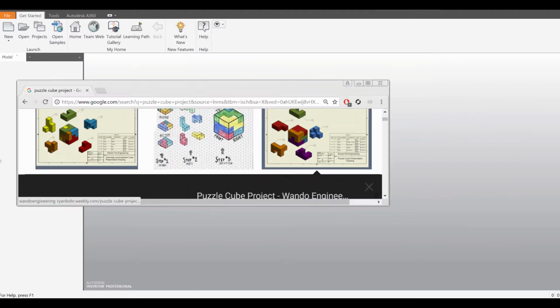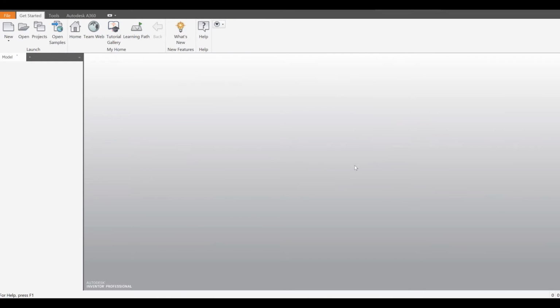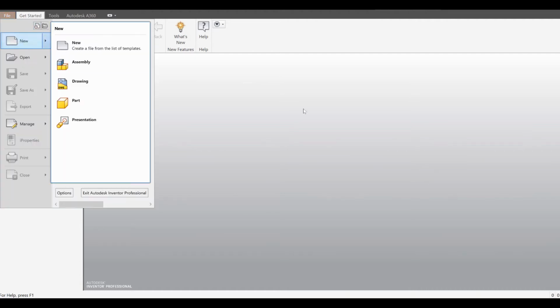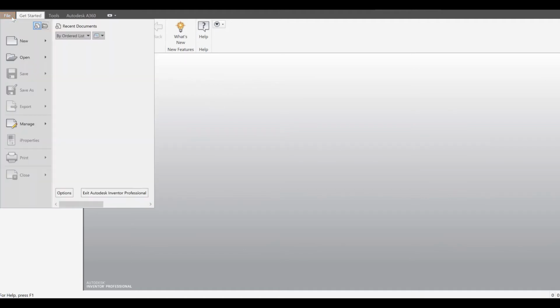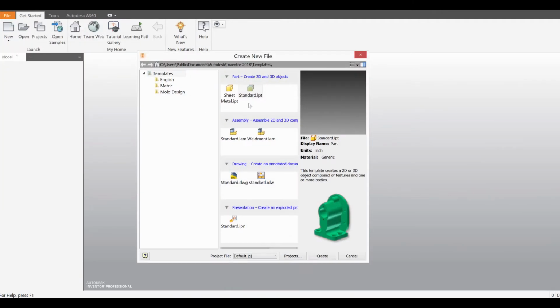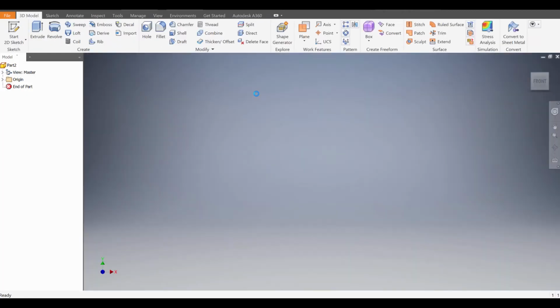Inside of Autodesk Inventor, you'll be greeted with one of multiple screens, but pretty much you want to get to a new part file. So you can either do new here and new, or go to file, new, or there might even be an option over here where you're able to select part. But regardless of whichever route you take, you want to make sure that you are on the parts section, and then you want to go to standard.ipt. So I'm going to go ahead, double click on that, and that's going to open up a standard part file.